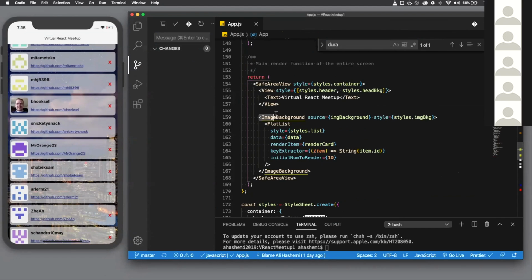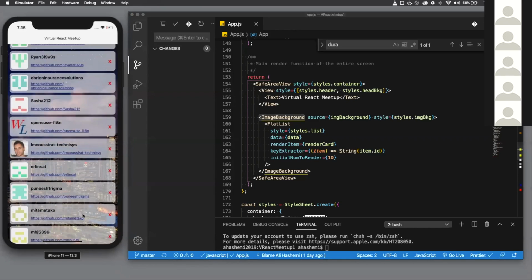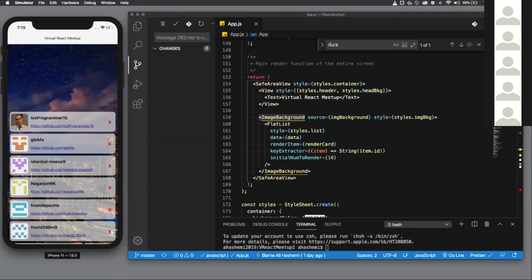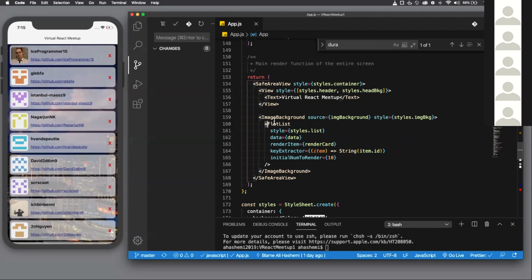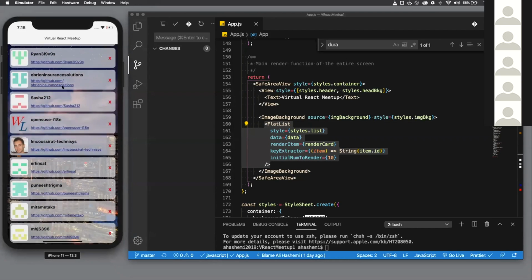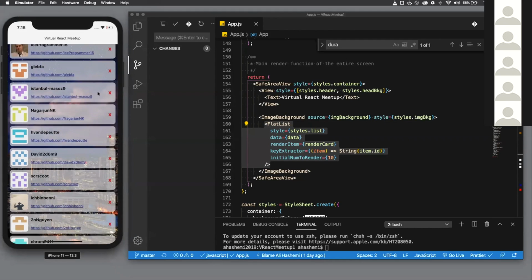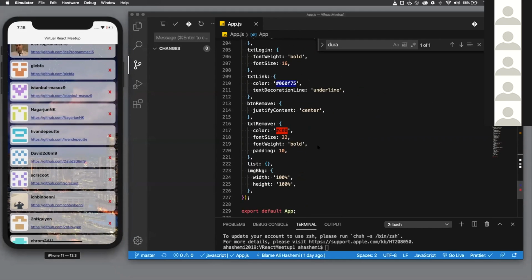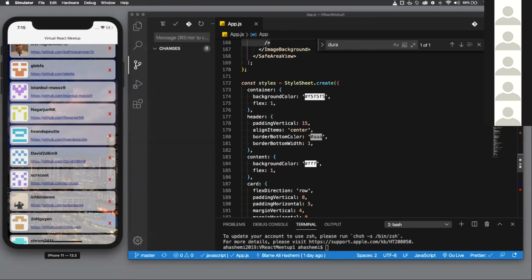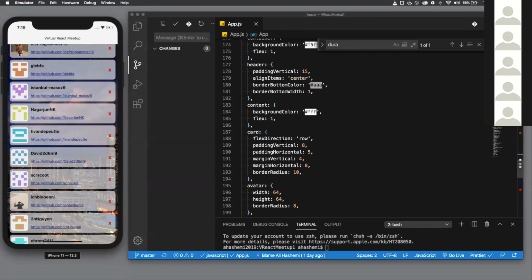So we have one image background here, which is this one in the background. And we have the same flat list that we had before. Instead of using a solid color, I use an image background. And also for these cards, I changed the style a little bit to be transparent, semi-transparent.